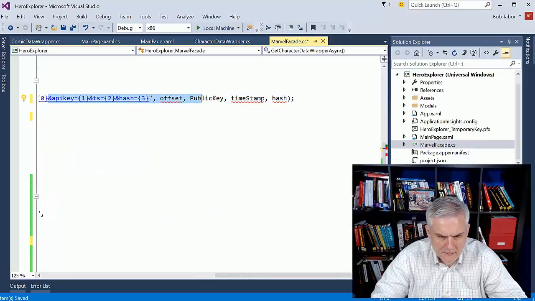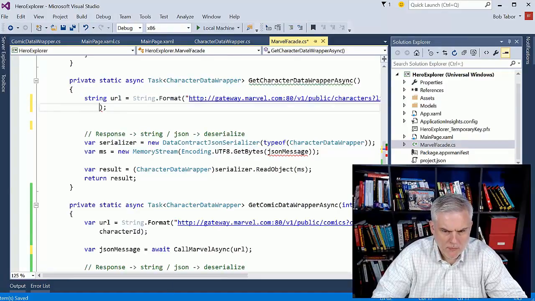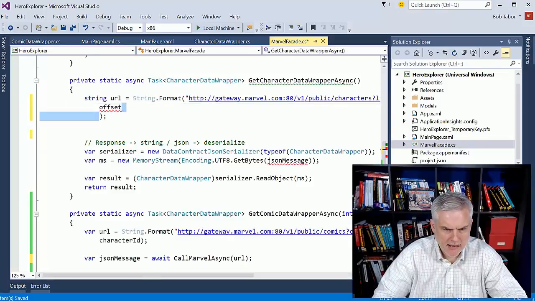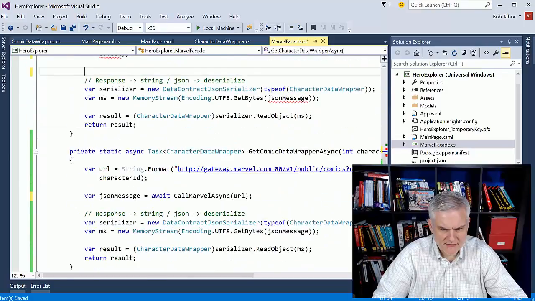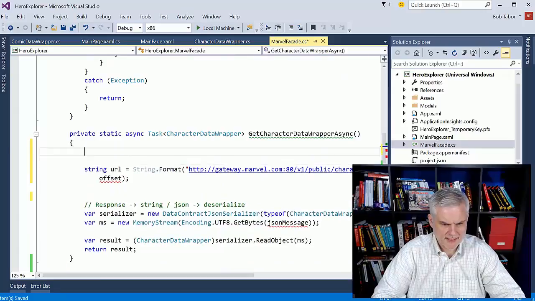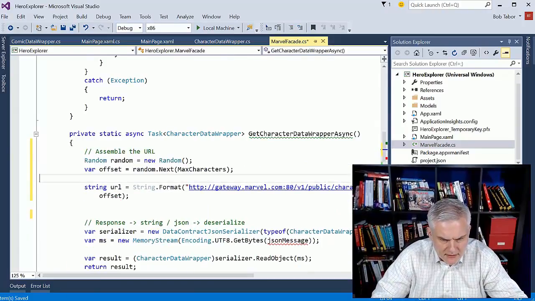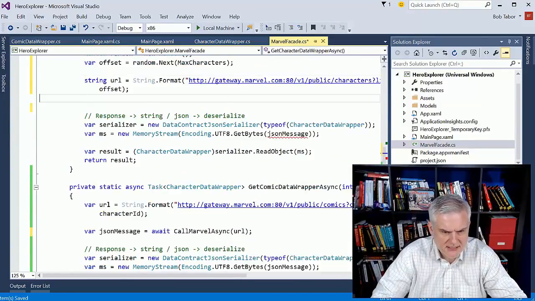Get rid of everything here except the offset. And I think I may have accidentally deleted the offset. So let me put that back in actually right there. In max characters, yeah, that's a const.